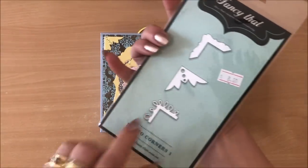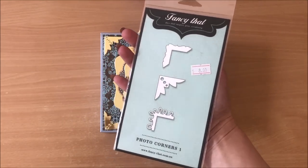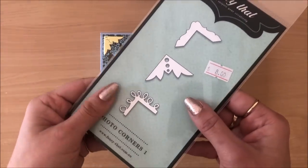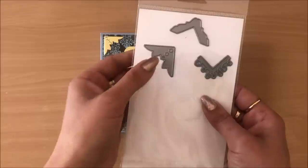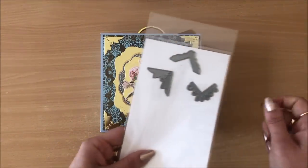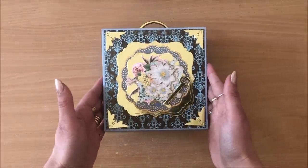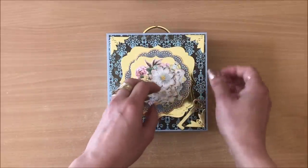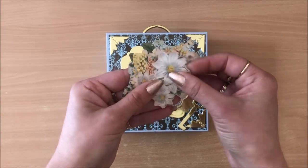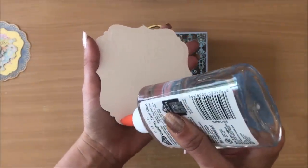These corners are little photo corners. I don't buy anything brand new — I buy all my stuff from Facebook marketplace. The annoying thing is that for each one you have to run it through the Sizzix machine, take it out, pop it on the new spot, run it through the machine again. It's quite a long process if you want a lot of them, but it's so worth it. I'm going to go ahead and glue all of this down off camera. What I'm planning to do with these pieces is have foam in between so it creates a 3D effect. Even my Sizzix die cutting machine I got secondhand on Facebook marketplace a couple of years ago — I think I paid 50 bucks Australian.